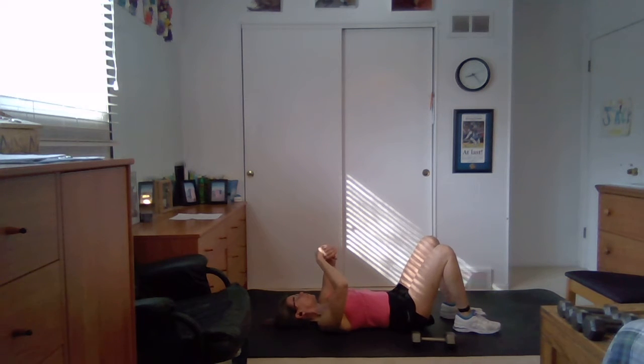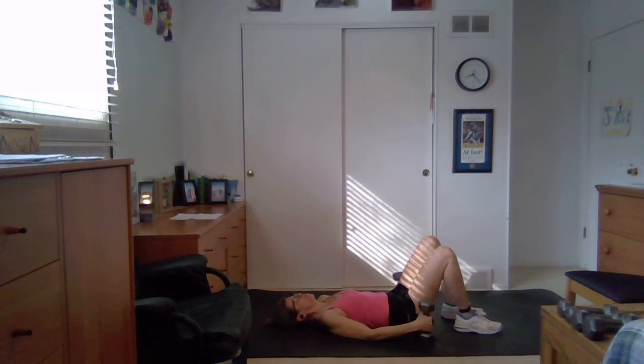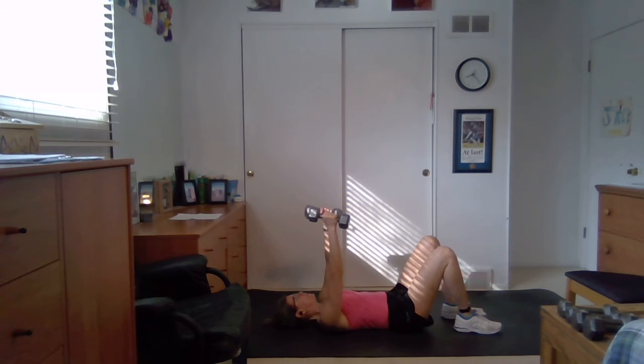For this next exercise, we're going to do a tricep extension. So if your triceps aren't as strong as your chest and your upper back muscles, you could just hold on to one soup can. Bring the soup can down to the crown of your head and go back up. This time you're moving your elbow joint, not your shoulder joint, or you could take 2 soup cans or 2 dumbbells. So you're straight up in the air.